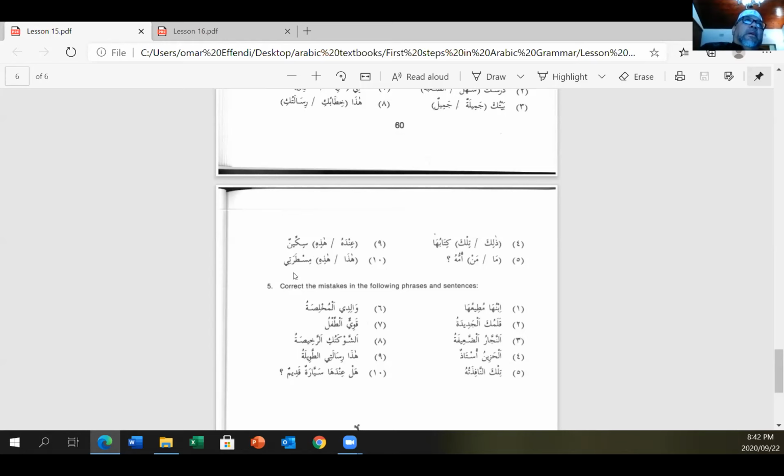Hadihi or hada mistarati. Hadihi, Mr. Remember, how do we determine which word you use? You first see your noun. Don't look at the attached pronoun, as I remind us. You look at your noun and then you see the tense or the gender of your noun.